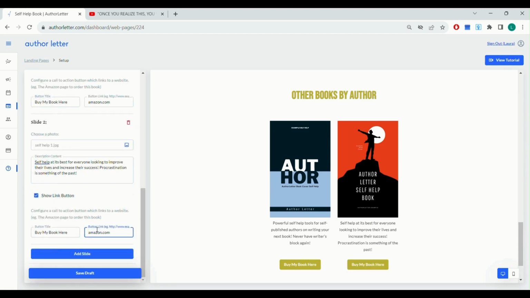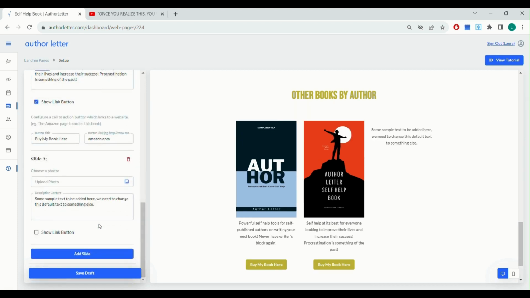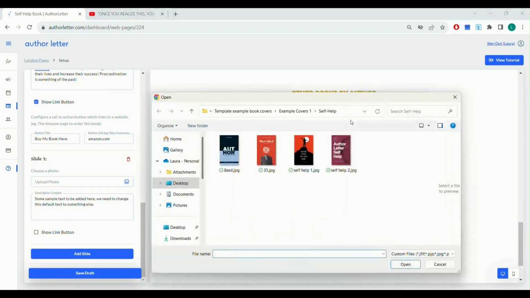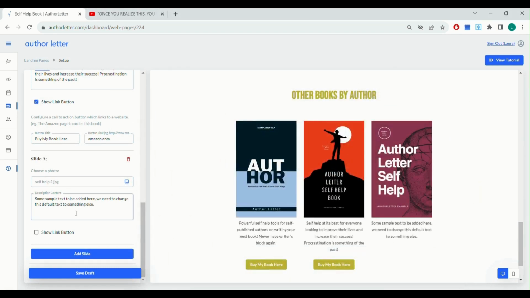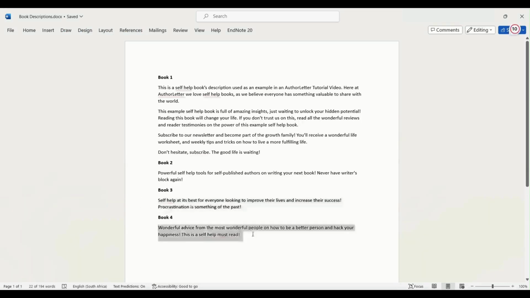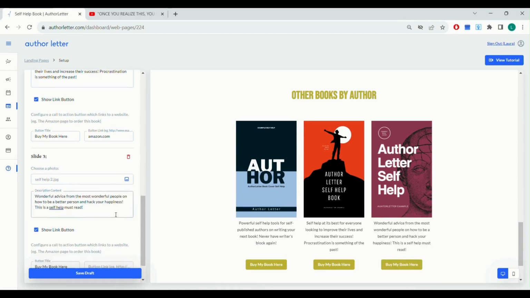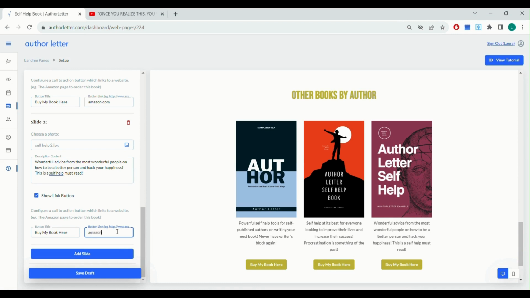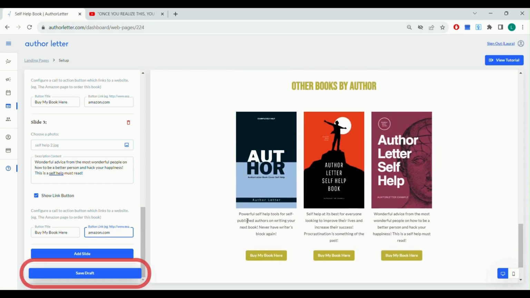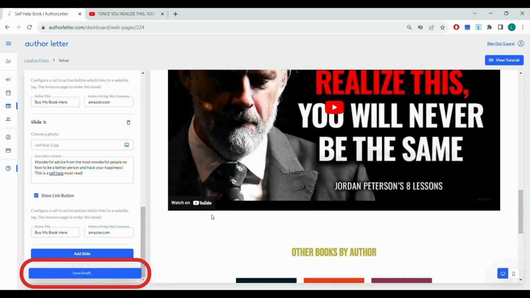Now let's do the same for the third book slide exactly the same way. Then click Save Draft, just to make sure you don't lose any of the work done on this section.